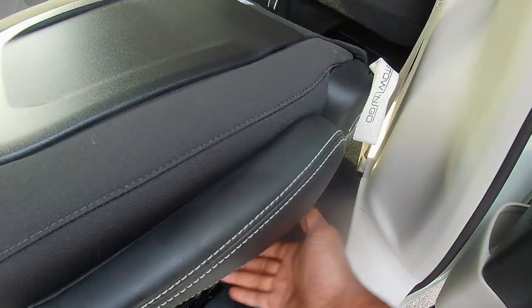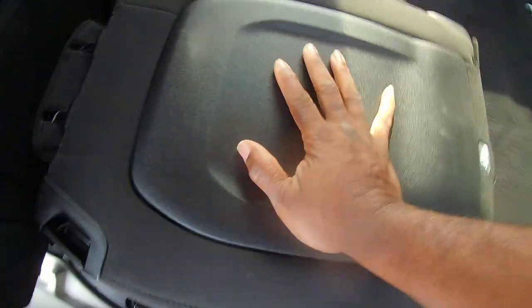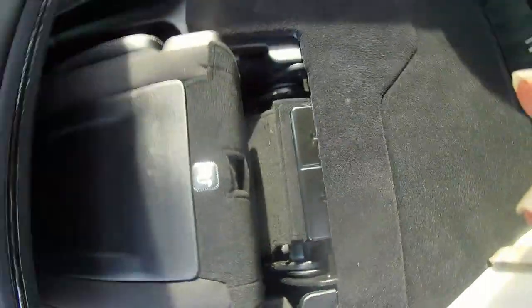I gotta figure out how to work this thing, y'all. Hold on. That don't even slide. That's something I'm doing wrong. Or maybe it's here. There it goes. Oh, and it drops down right there. Then I think you push it down. Down, down. Anyway, and then you can close this up like this.